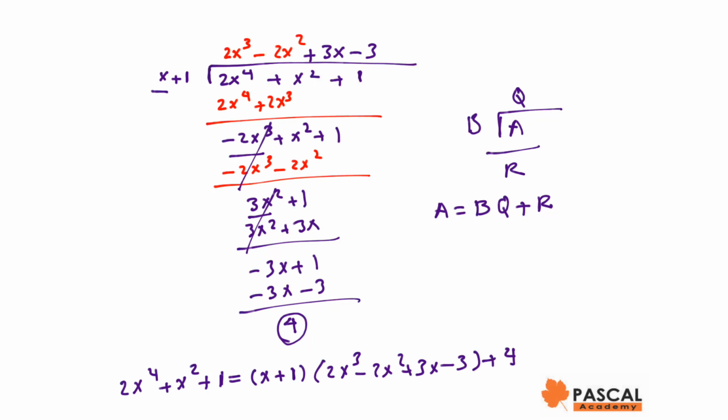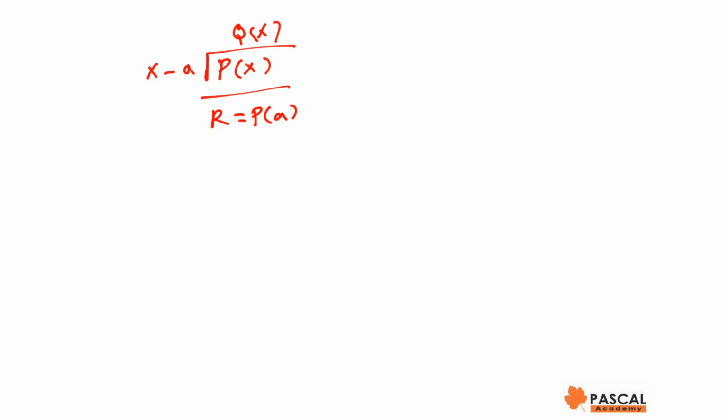We talked about the remainder theorem. To find the remainder, we set x plus 1 to 0. You find the x value, which is negative 1. We plug it into the dividend. We get 2 plus 1 plus 1, which is 4. The remainder theorem says if we divide p of x by x minus a, the remainder would be p of a. If p of a equals 0, then x minus a is a factor of p of x.